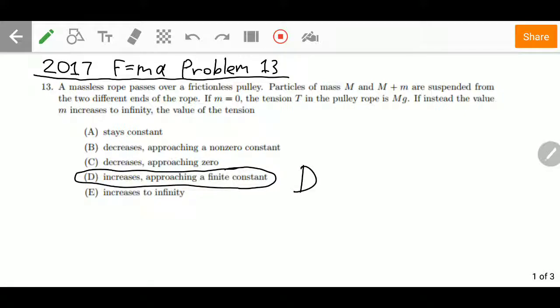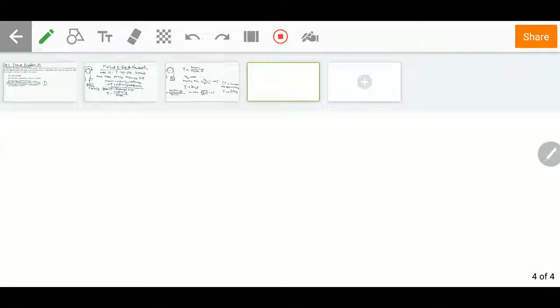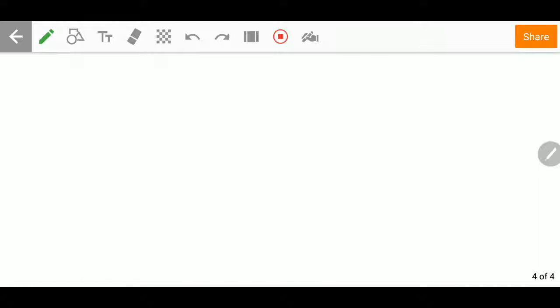D. Now, I mentioned that there is another way of doing this problem without going through all of this mathematics. It's not that much mathematics, but if you have a good intuition, and honestly, if you're not comfortable with the intuition of physics, and if you don't feel safe doing this, then I would highly recommend just going with the first method, so that you can work with the mathematics and just be safe knowing that you're doing the right thing. But here is the second method, if you wish to work through this problem very quickly.